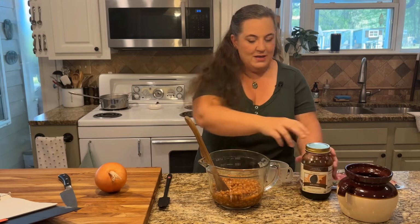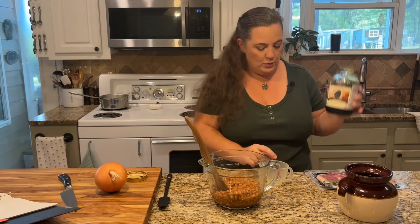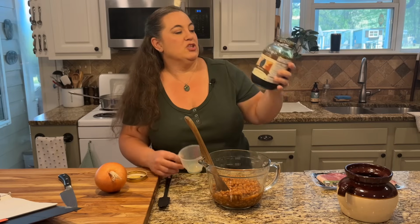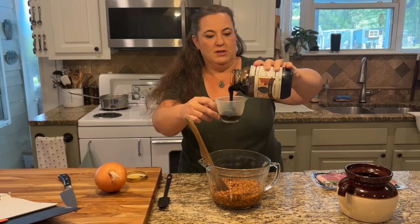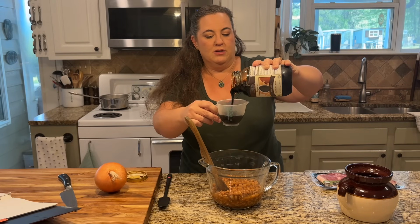The next thing you're gonna need is a 1/2 cup of molasses. I've shown you guys this before. It's the old-fashioned organic molasses from Azure Standard. We buy jars of it because we go through it a lot. Between making our own brown sugar and different recipes, we find we use it faster than one would think. Plus you throw it in the refrigerator and you're good to go.